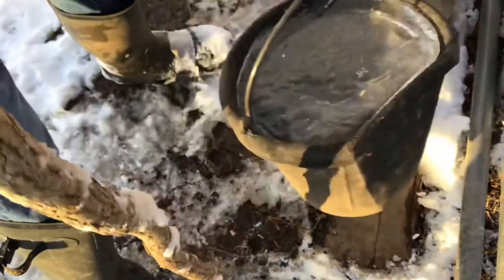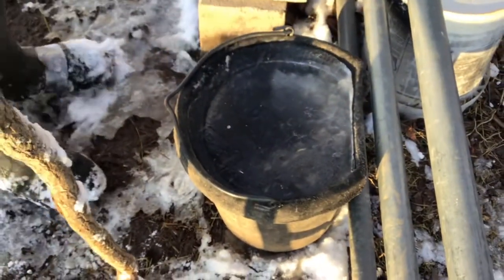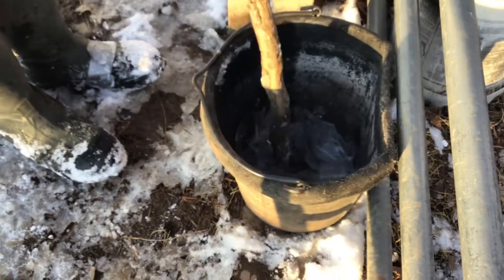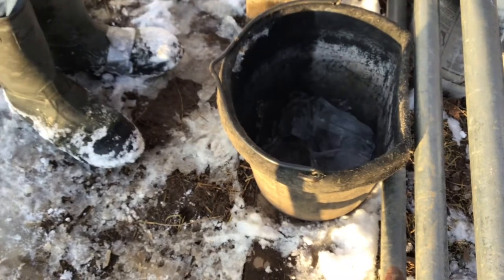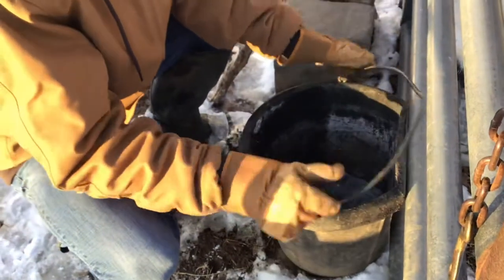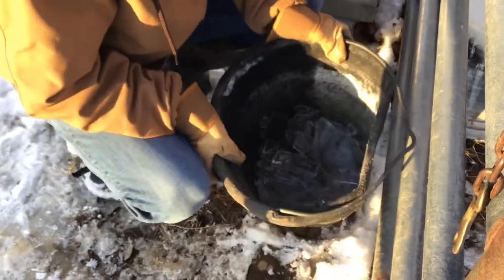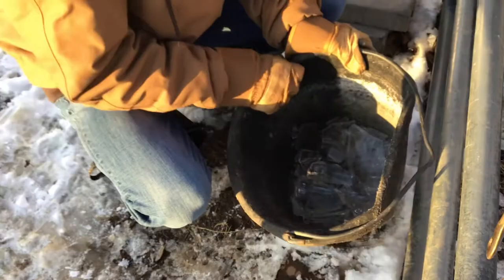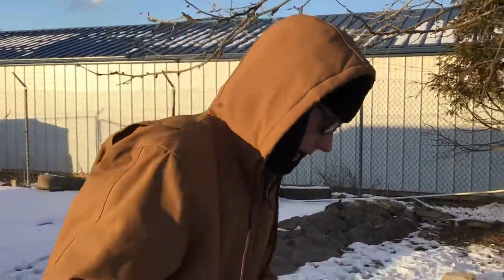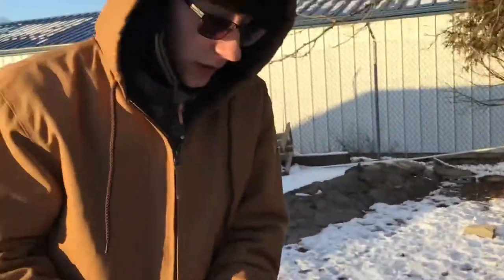Once again, the ice freezes in these, but it's easy to change out. I just take a stick and break the ice out. And this is the nice part about these. You can see there's ice on the rim. You can just take it and bend it, because it is rubber, and that'll come right off. Now, the ice you want to keep somewhere out of the way where you're not going to walk, because if you put it right where you have to walk, you're liable to slip on it.